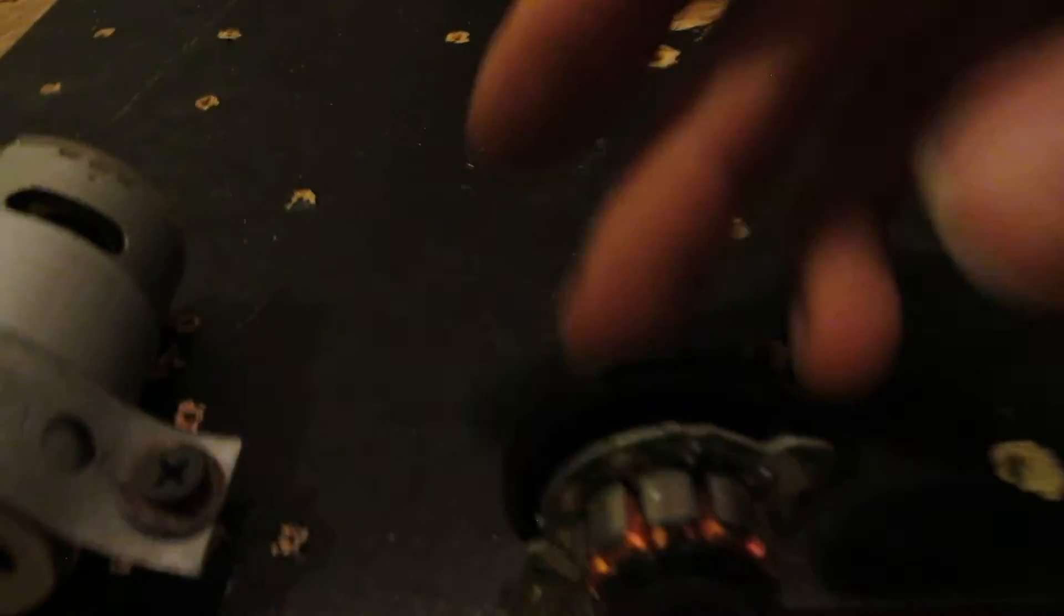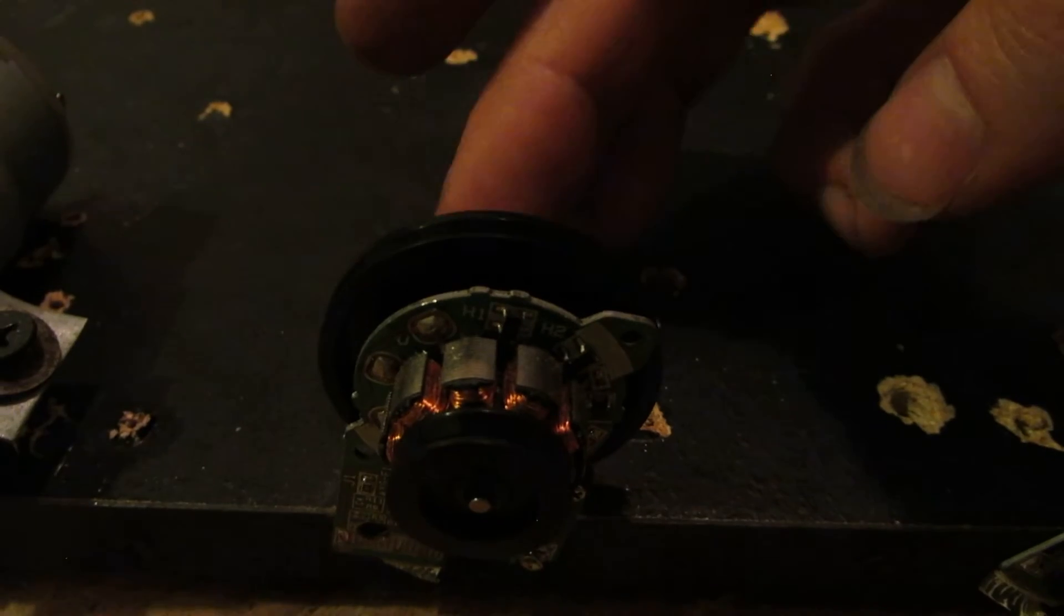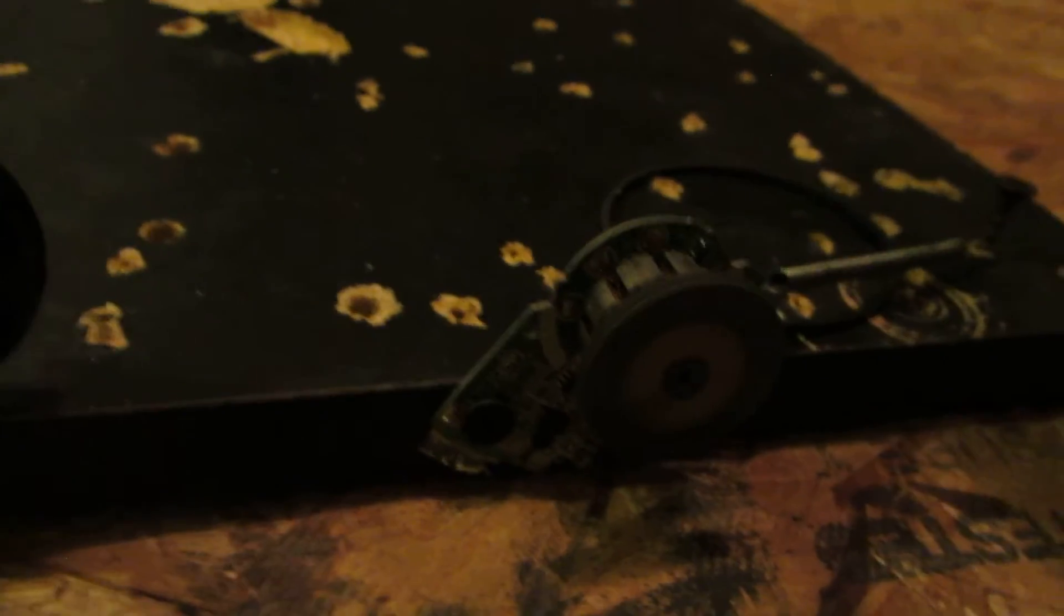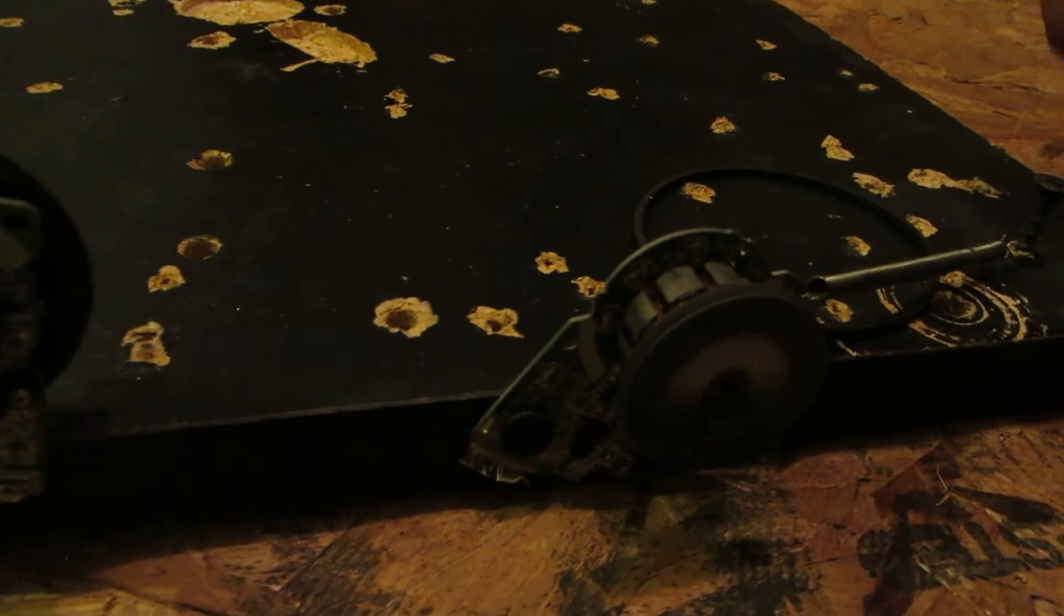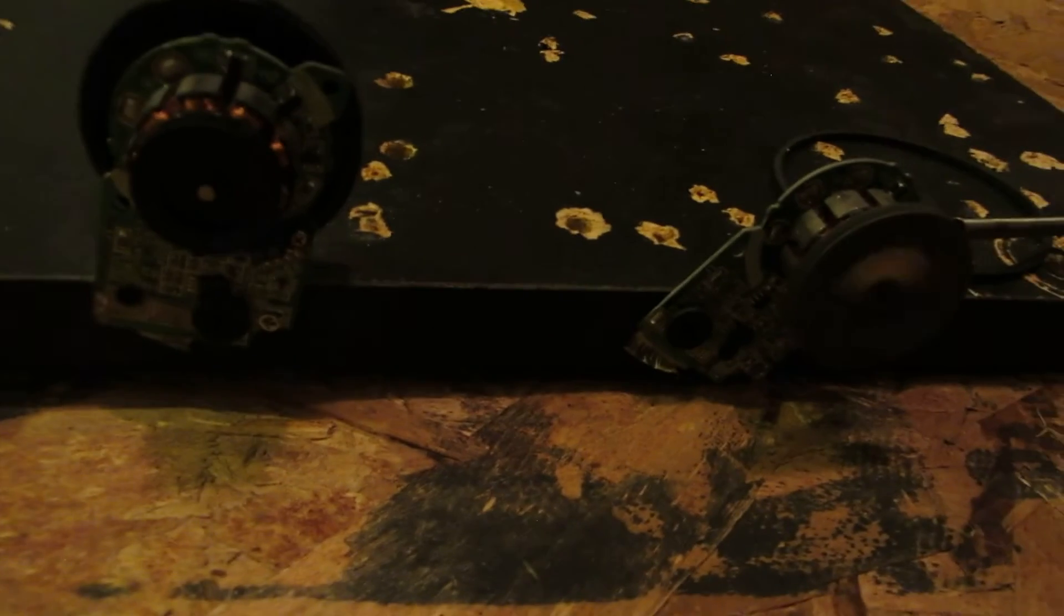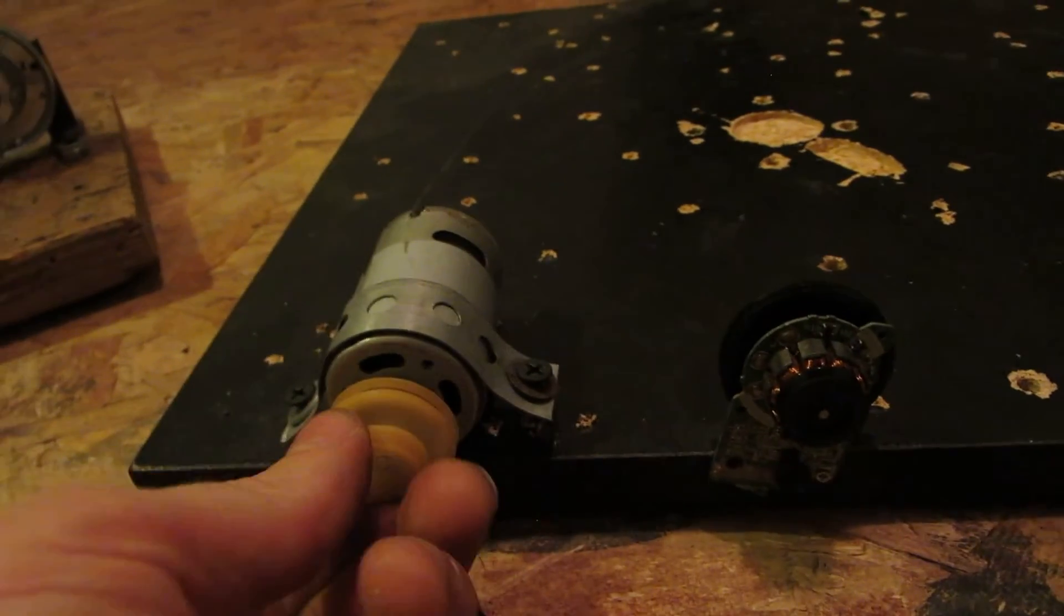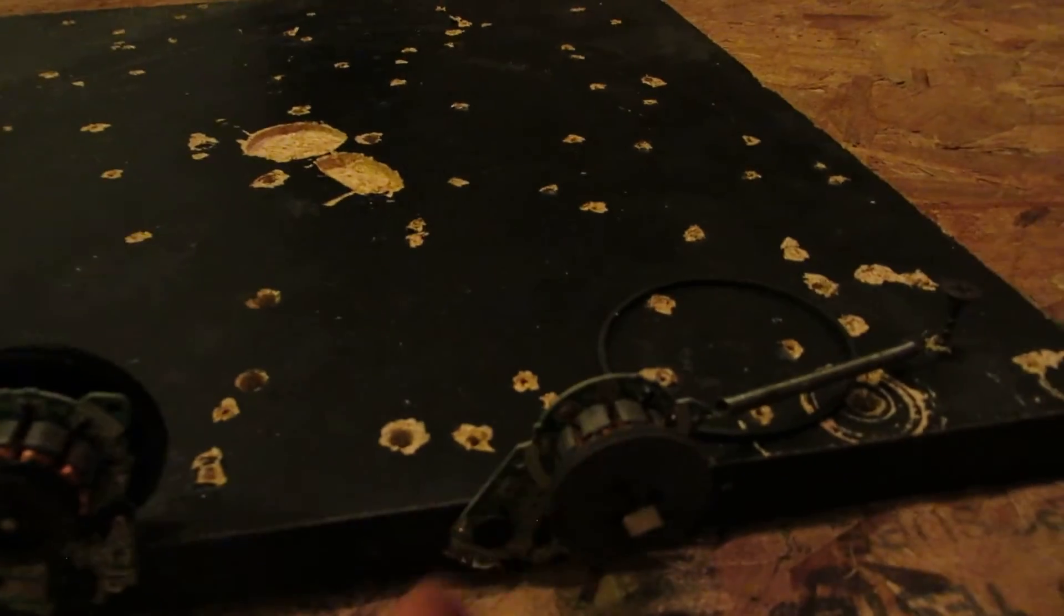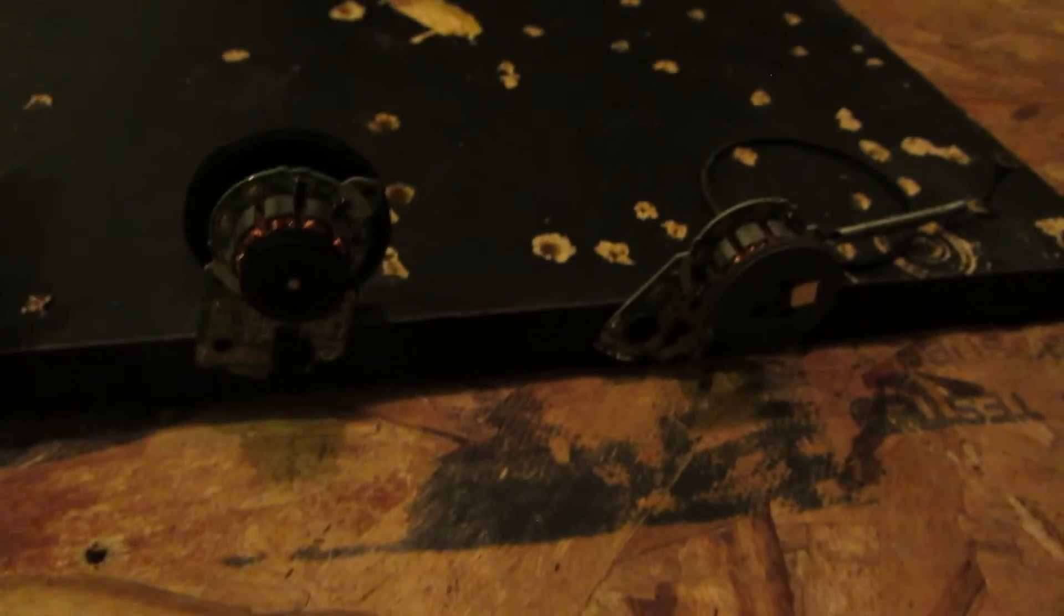That's a reduction from there to there, maybe about a two to one, something close to that. Then you've got a good size pulley on this side that's reduced down to this little one here. This also turns very freely, almost no resistance. The reduction for every one rotation of this motor—this here is rotating fourteen and one half revolutions.